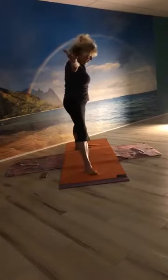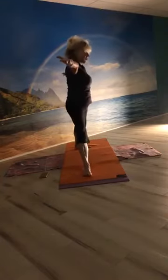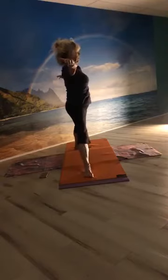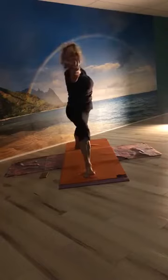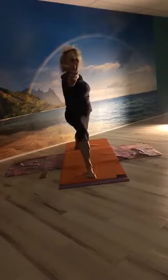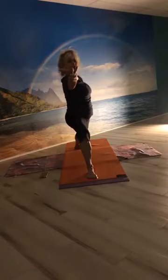Turn your left toes to the front end of your mat. Align your left heel with your right arch. Keep your hip bones facing the side of your mat. And when you're ready, bend your left knee. Let it find its way out over your ankle without going past your toes. Push down into your left big toe, second toe. Reach out. Warrior two.